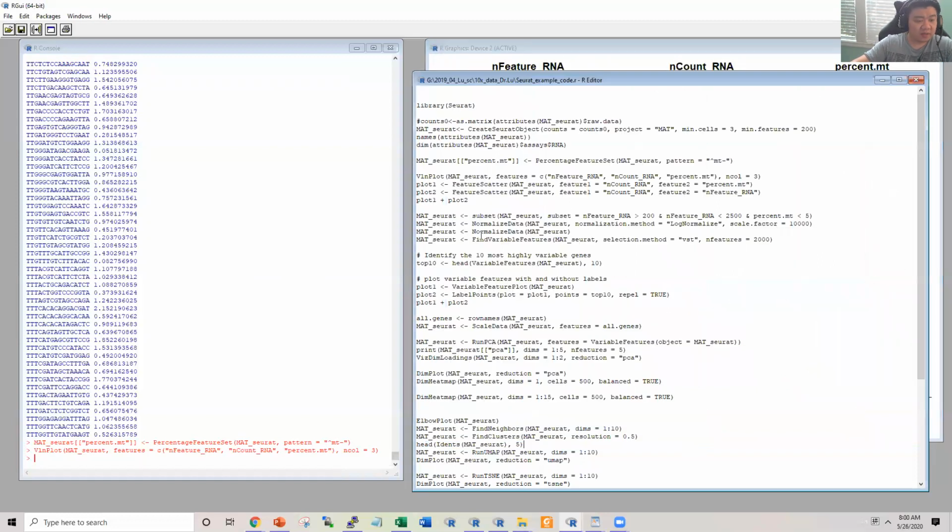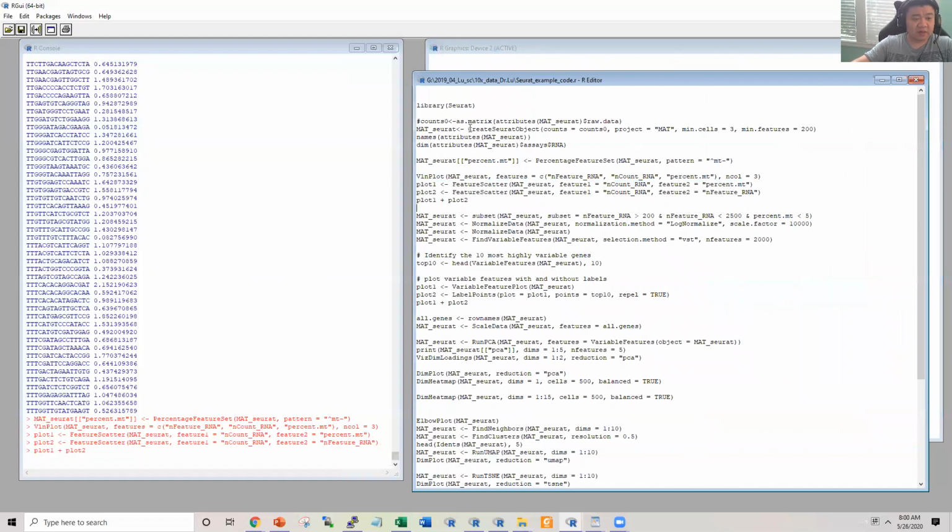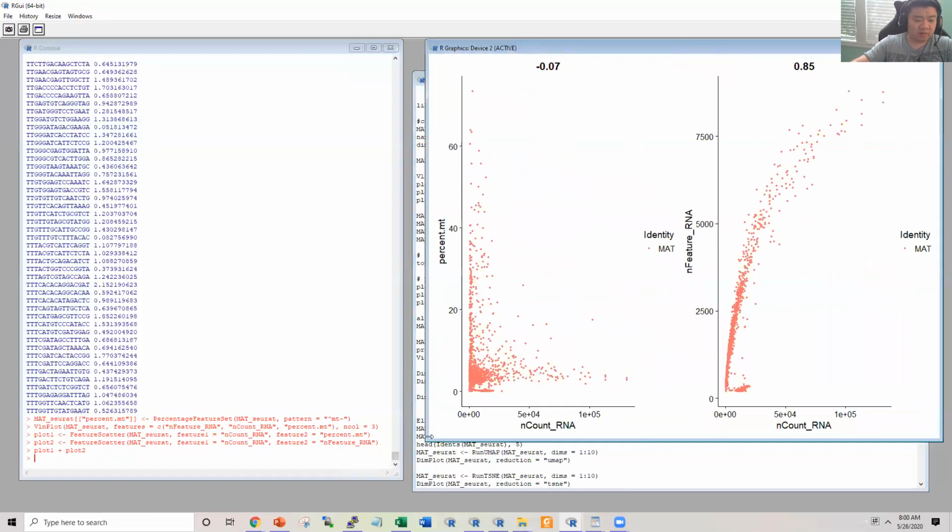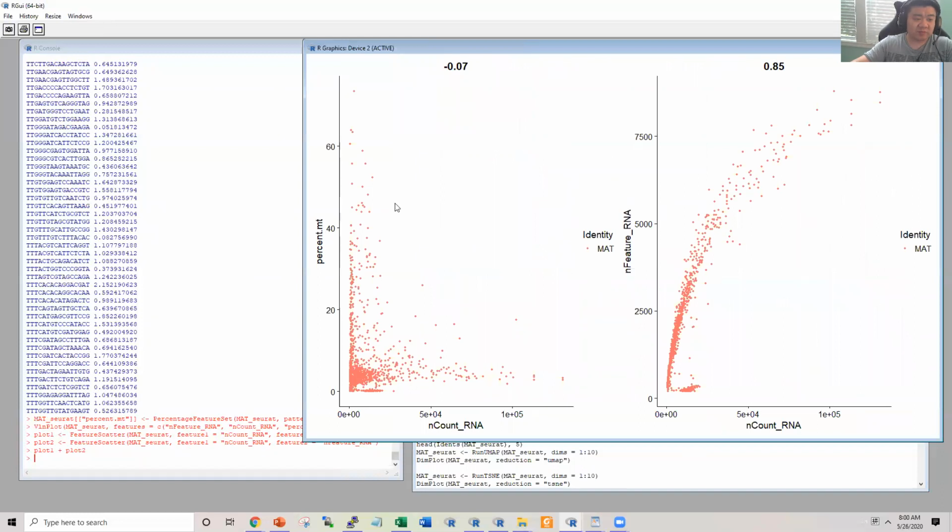Then we can make two simple plots. First, checking the percentage of mitochondria against the total number of counts. We can see here those cells are more like high quality cells because the total number of RNA is high, but the percentage of mitochondria is low. On the other side, we see the cells with high percentage of mitochondrial DNA expression, and the total counts are low, thus suggesting those cells are low quality cells.